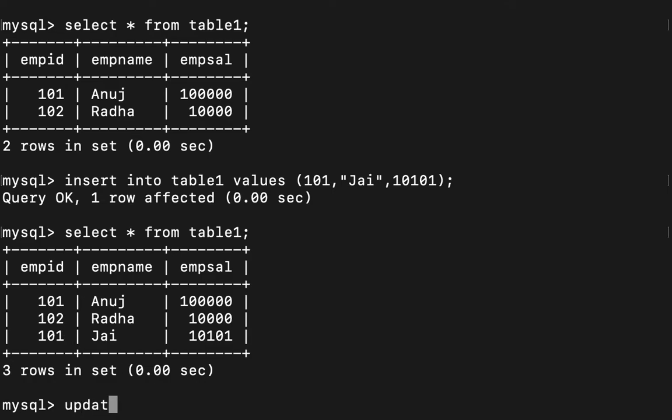So let us first update this record. Let us change the employee ID. Either we can change this or we can delete this. So let's first delete this.